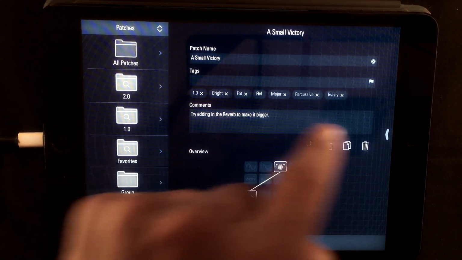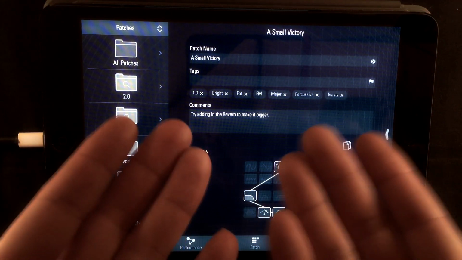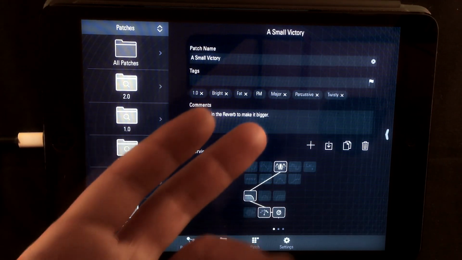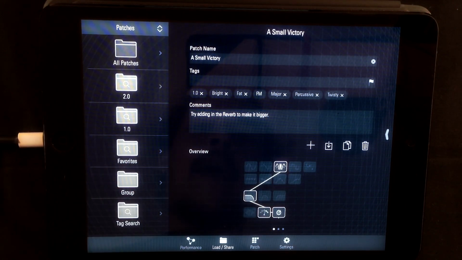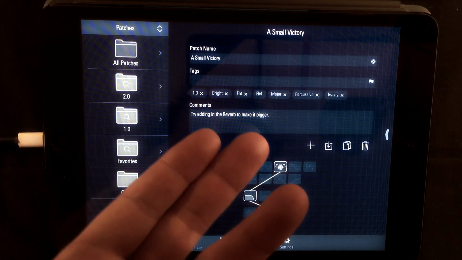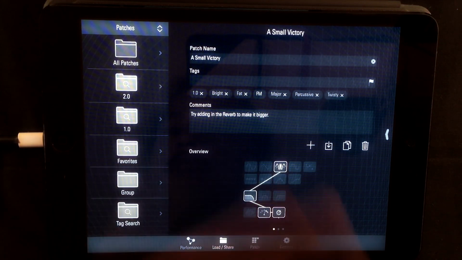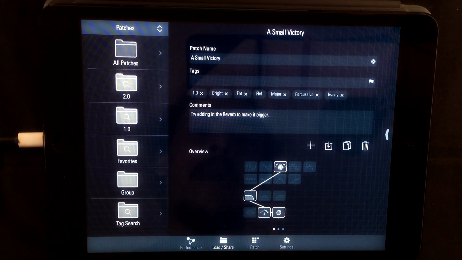The comments field is great, and I love when developers put in comment fields for patches and presets. I always write down what I'm thinking at the moment, and if I have some other ideas that I want to get in there, but maybe at that time I might not have time to do it, so I always write something down instead of writing it in the notepad or on a piece of paper like in the old days before pads and everything.